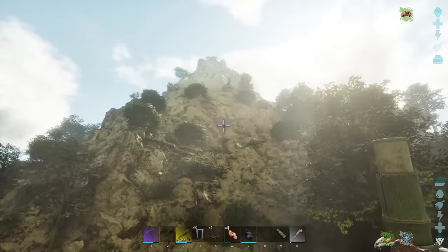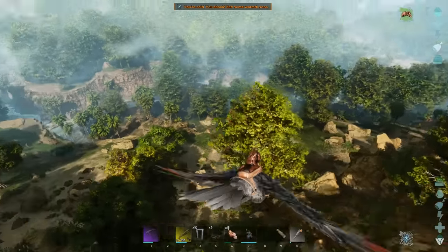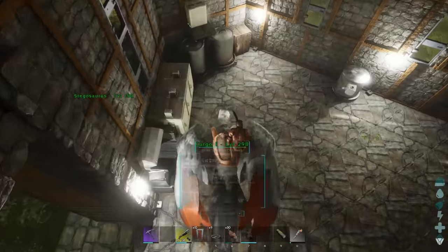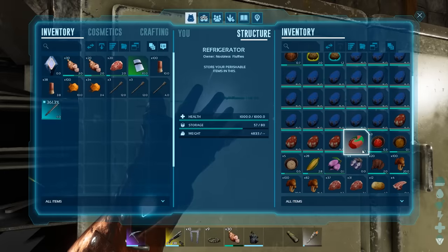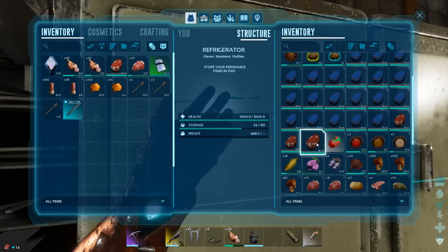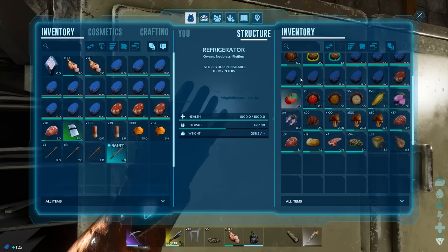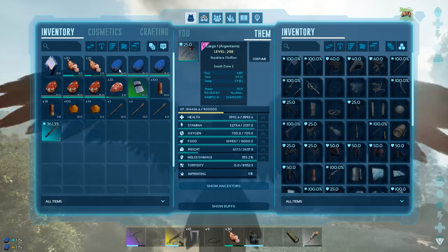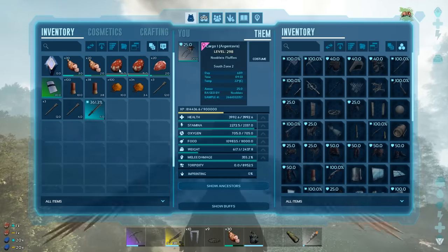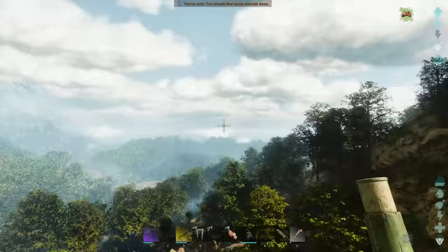It might take a while because high-level Karkas are pretty rare, but once you do find one, fly back to base before anyone else can tame it. Go to the refrigerator and get all your eggs. You'll also need standing torches, spark powder for fuel, metal dino gates, and a large bear trap. Put them in your bird so you don't have to carry them around. Then go back to your Karka to make sure it's still there.